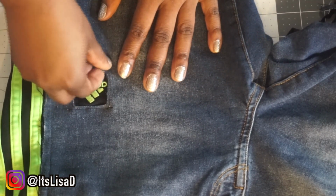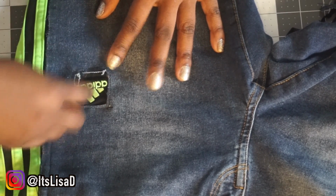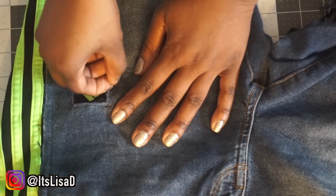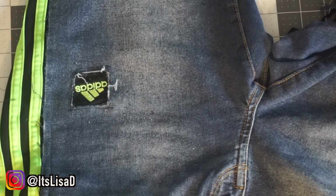I could have got tweezers. It probably would have been easier with tweezers, but I was lazy. So I just used that. And then as you wash it, this will fray even more. And once you do that, you are done and you have the most fabulous pair of track jeans. I did the same process with the black and white stripe jeggings and a pair of light color high-waisted jeans, and this came out amazing.